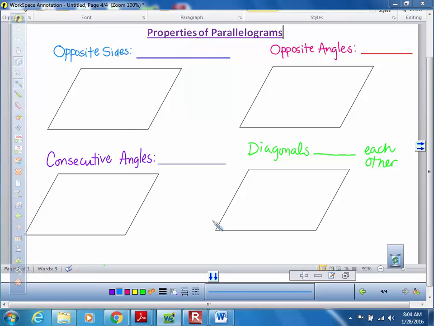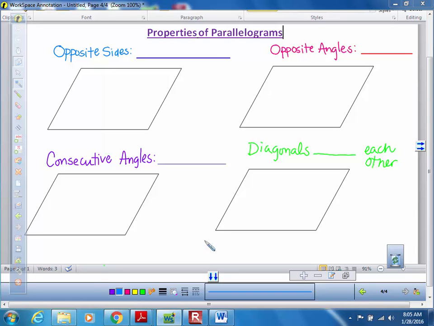In our next unit, we will be learning about quadrilaterals. A quadrilateral is a four-sided polygon. There are 5 different types of quadrilaterals. There are parallelograms, rectangles, rhombi, kites, and squares. You will learn each of their properties and how to use them to solve for missing sides and angles.